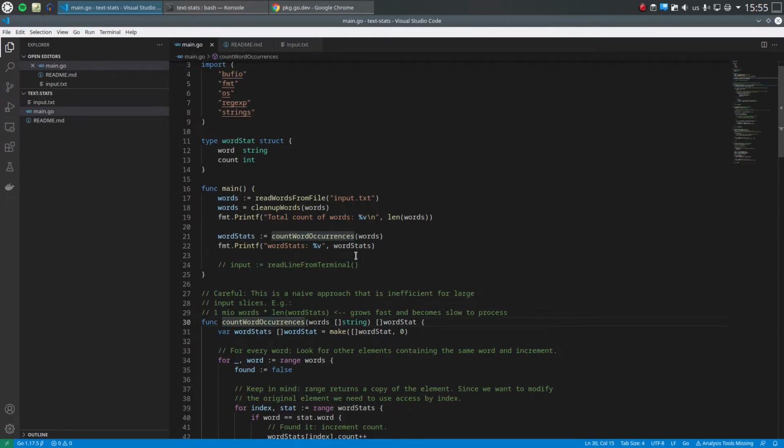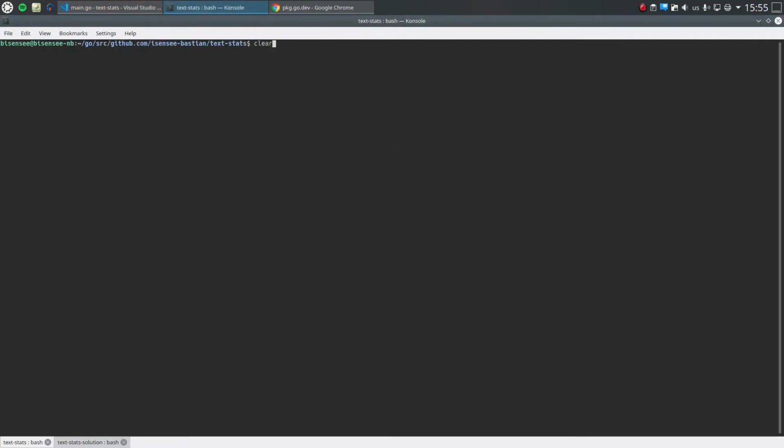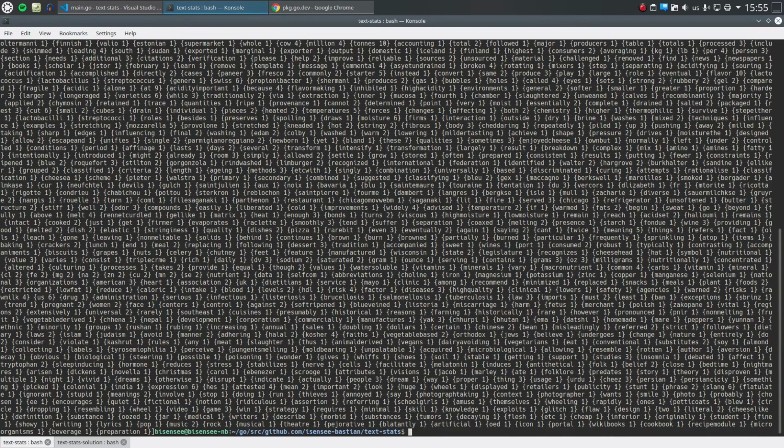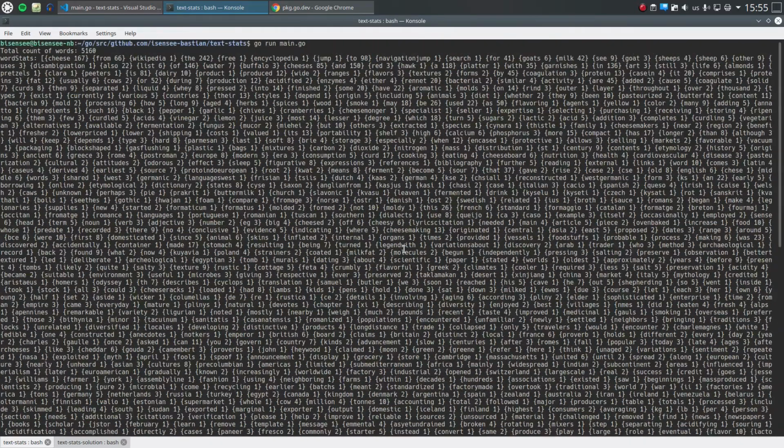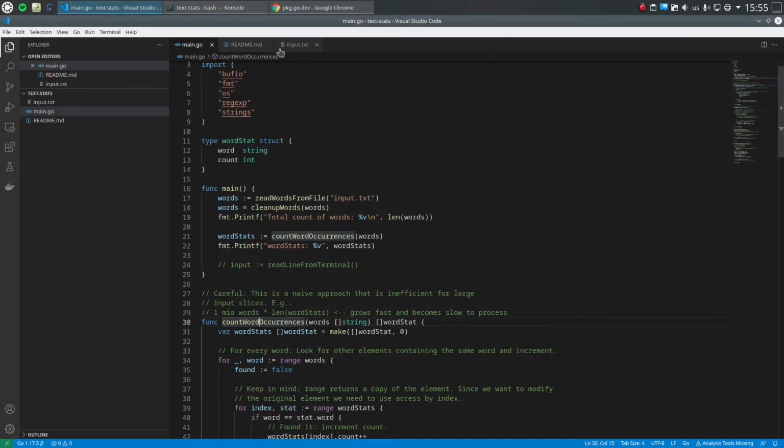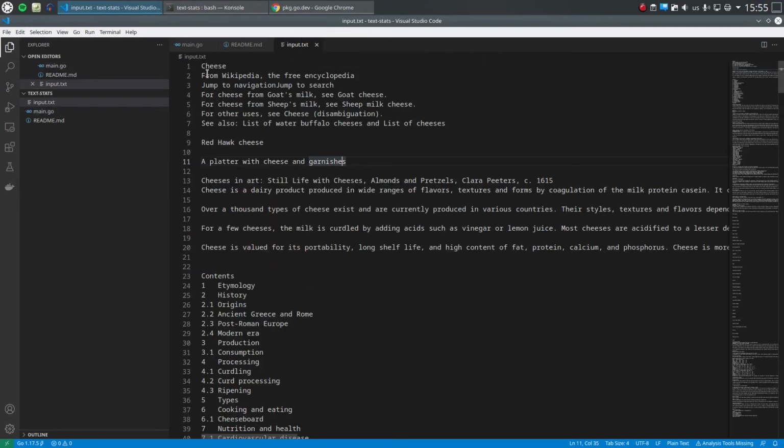So right now we got a very mixed slice. You can see it when you run it, there's no real order inside. We're just counting in the order that we encounter the words, and that's basically how it's in the input text. So you can see cheese is at the top. It's very frequent in this text, but the fact that it's at the top is just due to it being the first word in our input text.